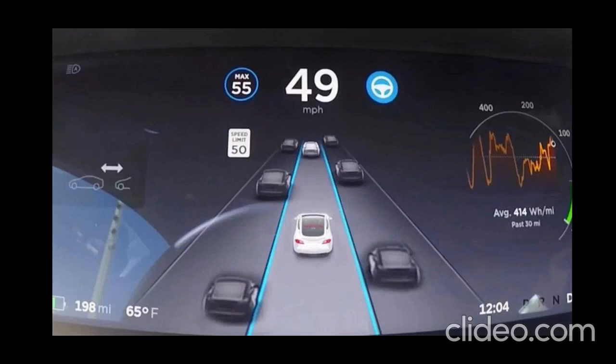Now, using these two algorithms that were humanly annotated, each Tesla is able to create a digital environment around itself based off of what it is detecting through its cameras. So this image is actually taken straight from the UI out of a Tesla, and you can see that this UI is showing the lane lines that it's detecting and all of the cars that it's detecting on the road.